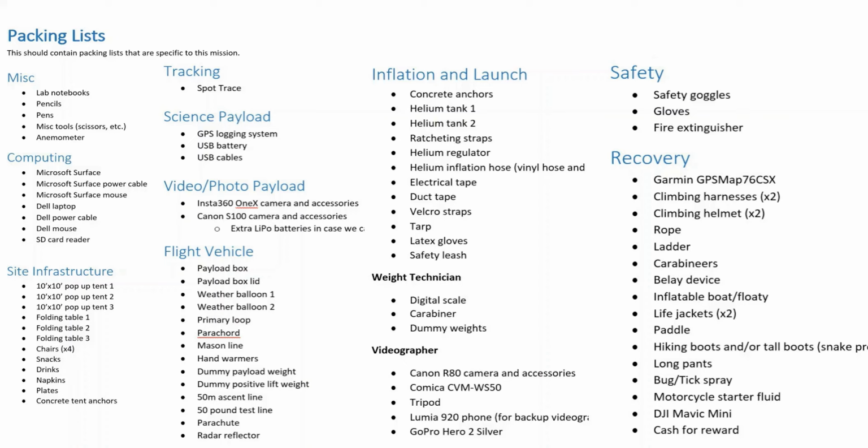So the other important part of the actual execution was making sure that we packed all of the equipment that we need. So here's a sampling of our packing list of all of the different equipment that we needed to bring with us and basically set out at the mission launch site, and make sure that we have it all ready and easily accessible so that we can get it into the flight vehicle and ready to go. So we basically packed all of this into our giant van and shoved it in there and started driving out.